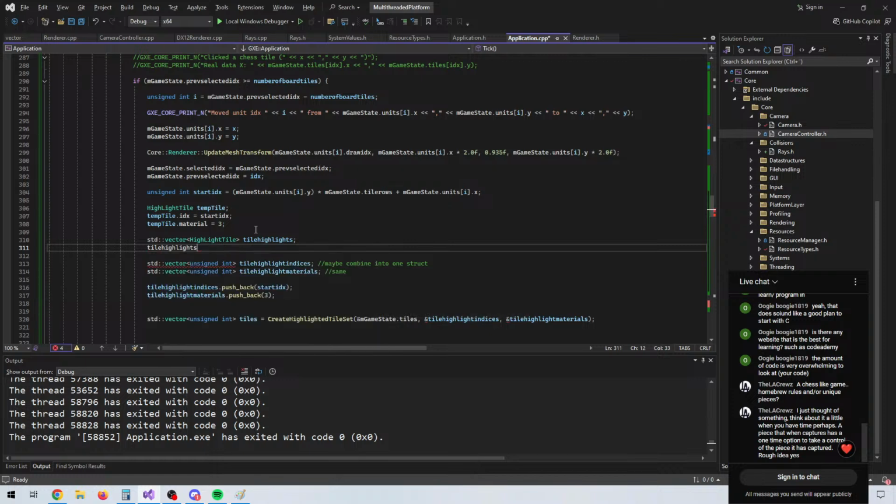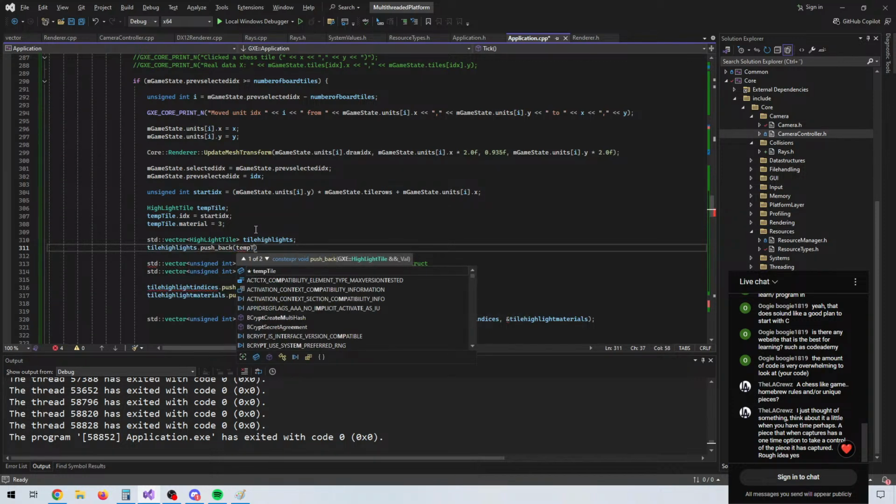Tile highlights, that pushback, temp tile here.